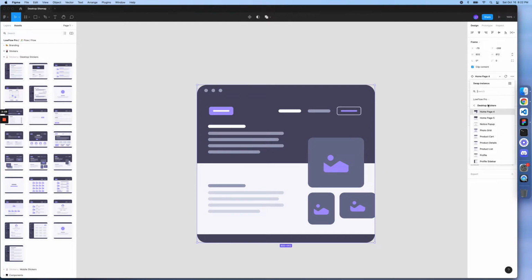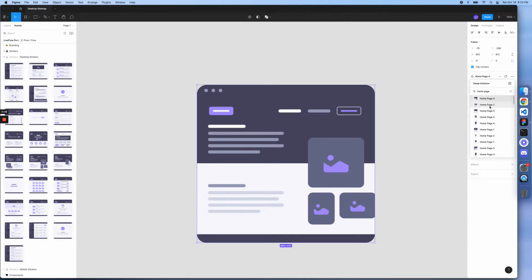So we see, we just search for home page. And we'll see we have 5, 4, 3, 2, 1. So we've got quite a few homepage designs here. We're just going to work with the desktop ones.